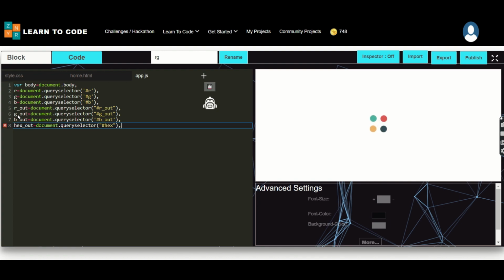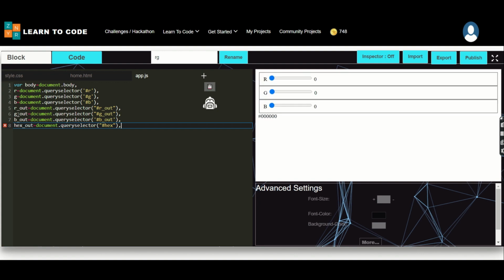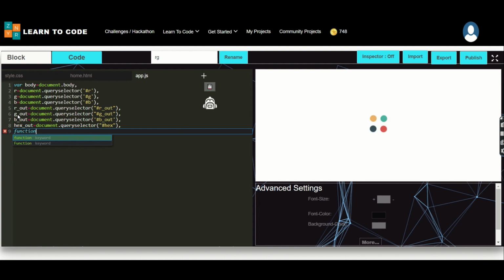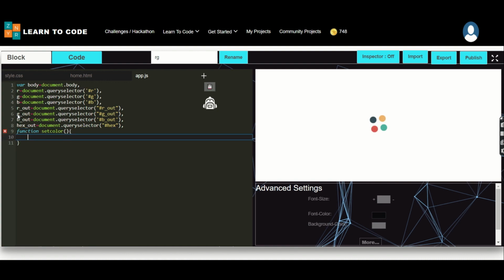So next we need a function to set the color. I'm using a function, setColor, where I'm making a variable for the r value, r1.